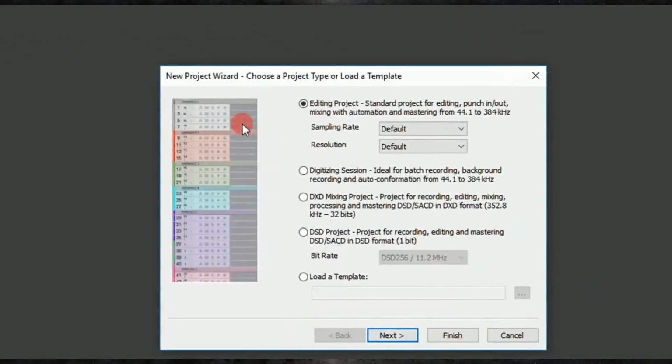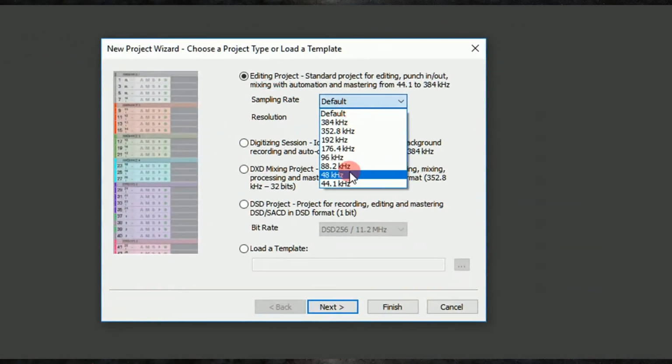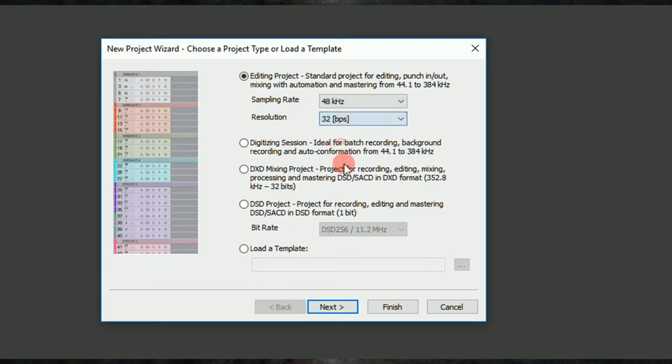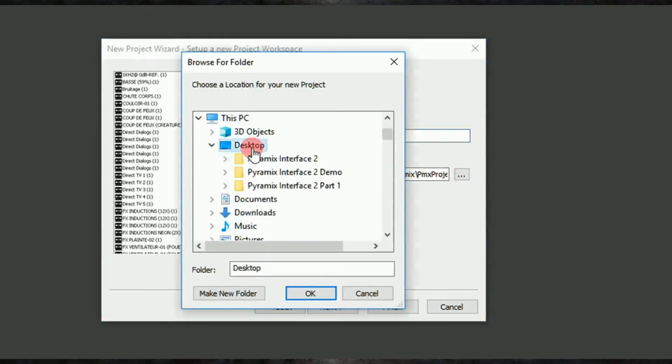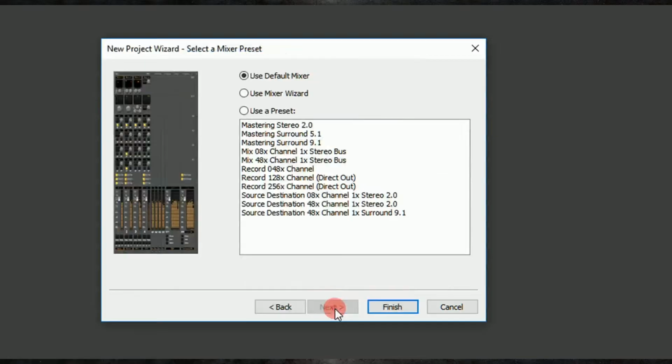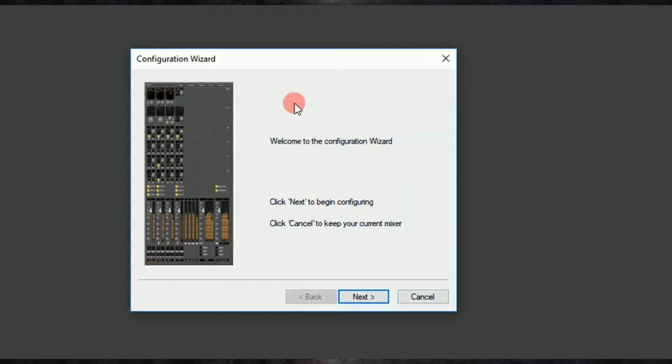The Pyramix Mixer is a highly configurable interface that allows for ultimate flexibility in however you choose to design your workflow. But like anything that's highly configurable, it's also highly complex, and by that same principle can be complicated to learn. Coming from Pro Tools, you'll find some of this to be intuitive and some of it not, but with a little practice, this will become second nature in a short while. Let's dive right in and start to learn how to build a mixer that suits our specific needs.